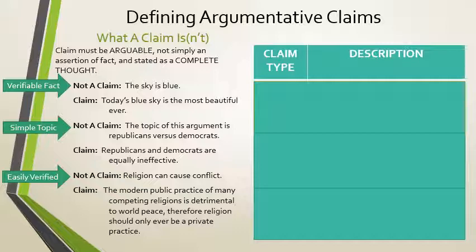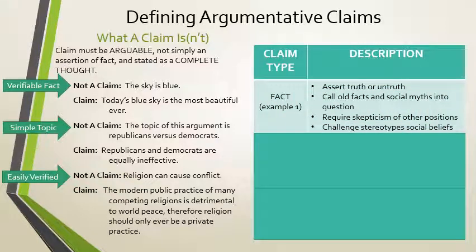I want to expand on them just a little bit more now, and that is by going over three different types of claims. I gave you three examples of three different types of claims that you should be clear on, and so we're going to look at what each type is. I'll also give you a description of that type of claim so that you can compare it to what you're looking at. So if we look at the first example, that is what we call a claim of fact.